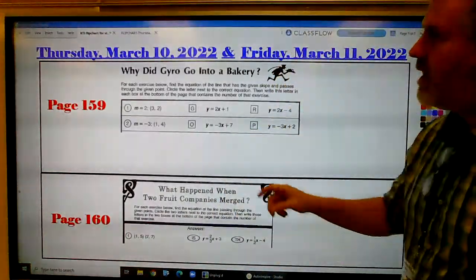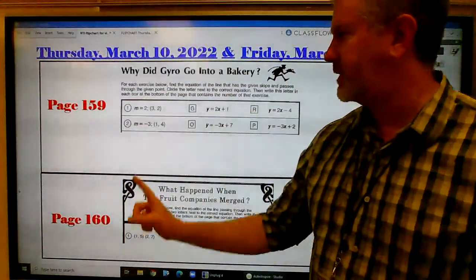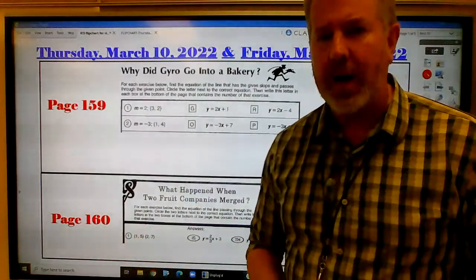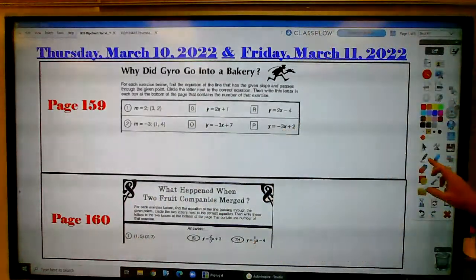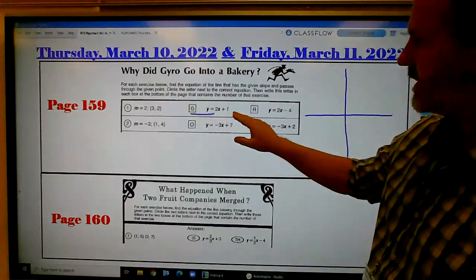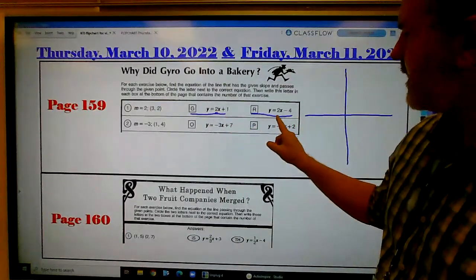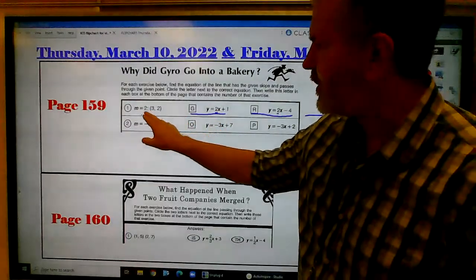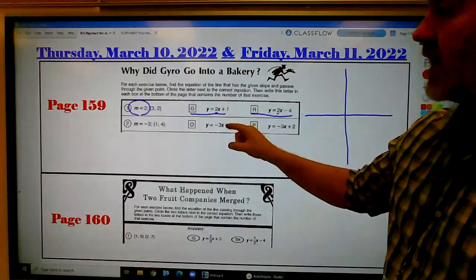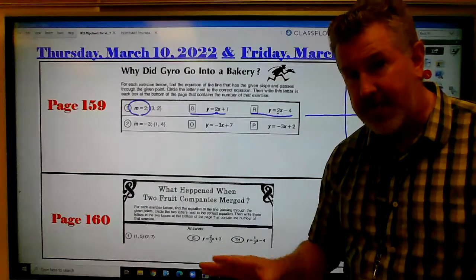Okay? So, this is what your sheet looks like, page 159. These are the first two problems on it. It gives you two things, m, which hopefully you remember is the slope, and a single point on the line. So, best thing to do, in my opinion, you only have two choices for the answers. It's either this g or this r. And they're very different. They both have the same slope. See, the slope's that number right in front of the x, and that matches the slope that they gave us. So we're good there. But one of them crosses the y-axis at 1, and the other one crosses the y-axis at -4, and that's a big difference.